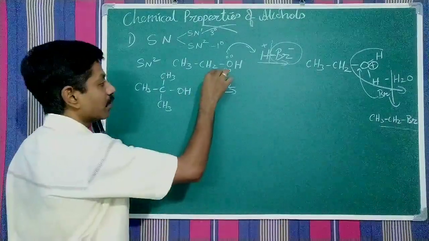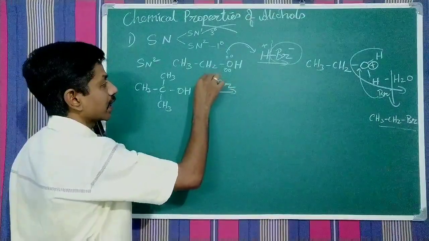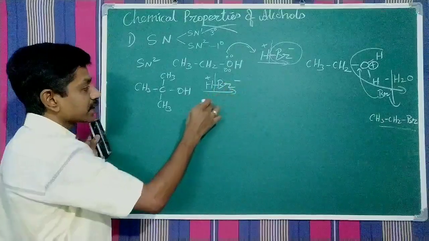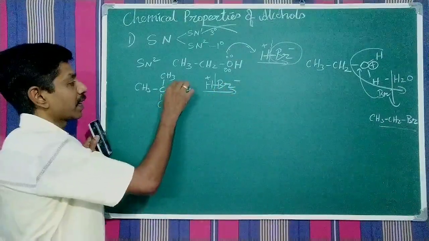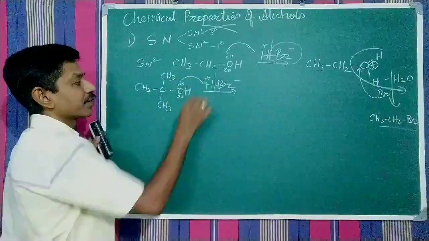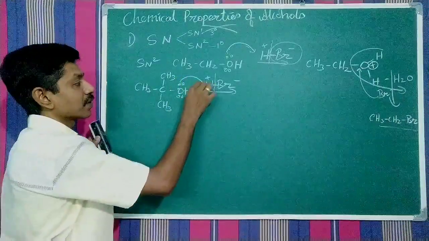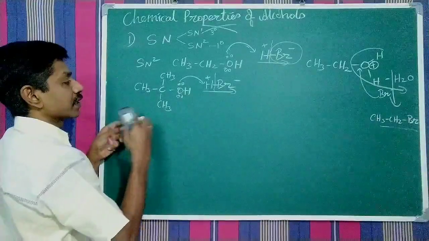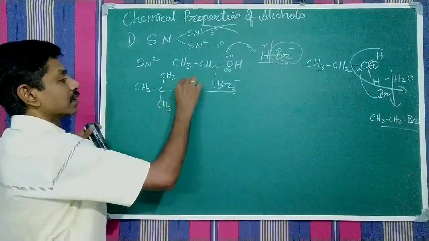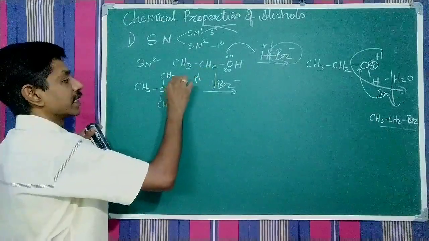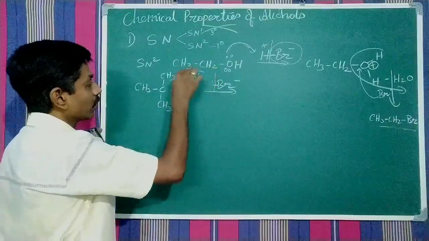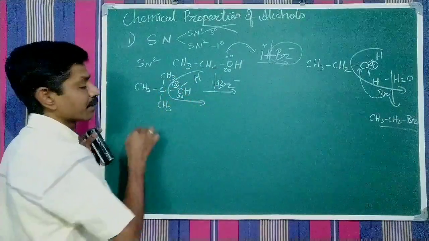Similar reaction only, the bond breaks here heterolytically, H plus and Br minus, and this Br minus is going to attack. Before that, as usual, one lone pair will be donated to the hydrogen, and because of the lone pair donation, there will be a new bond with the hydrogen and oxygen will get a positive charge. And now the whole H2O molecule has to leave the place.